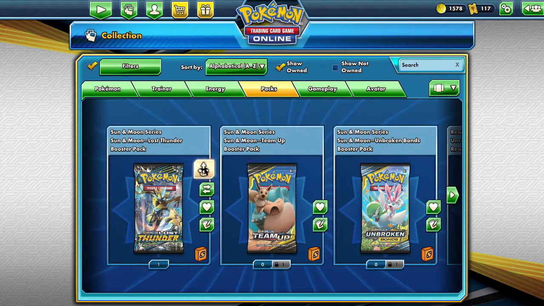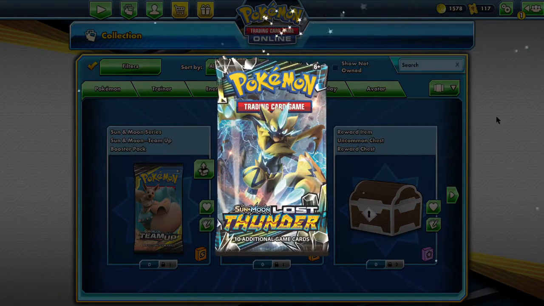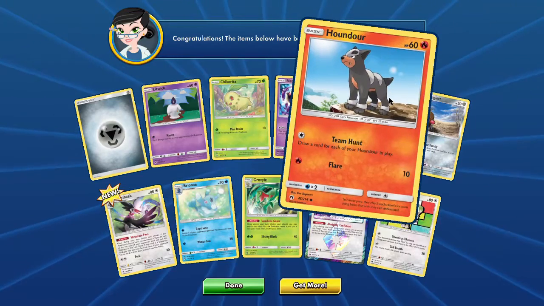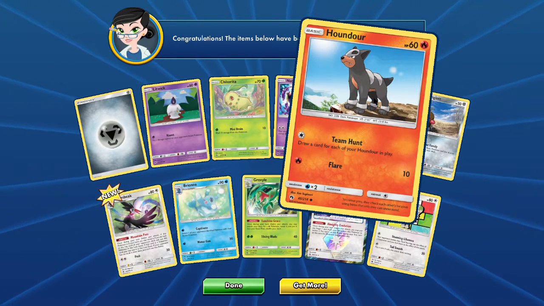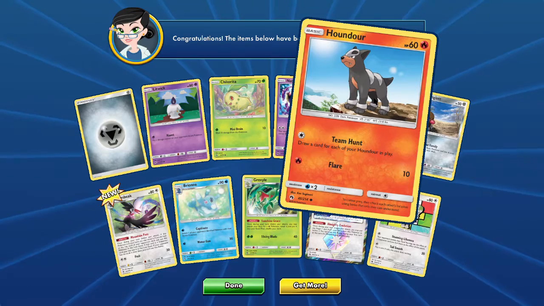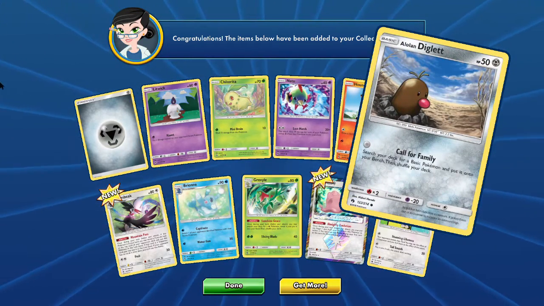Let's open this Sun and Moon Lost Thunder Booster Pack. Oh, we got a chest. Don't forget that. Don't forget it. New Houndour, Team Flare Hunt. Draw a card for each of your Houndour in play. Cool. He's a little battle pup. Alolan Diglett calls for pain.